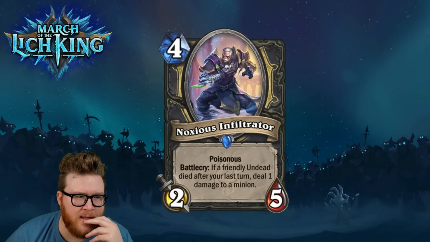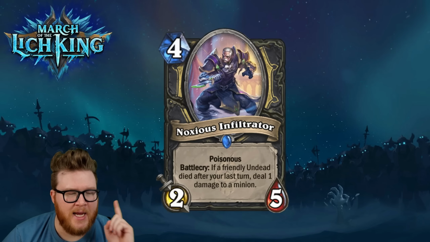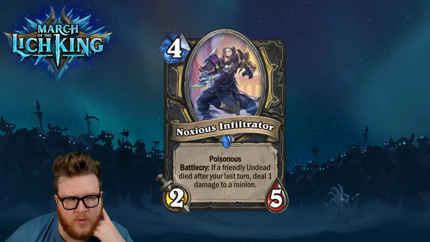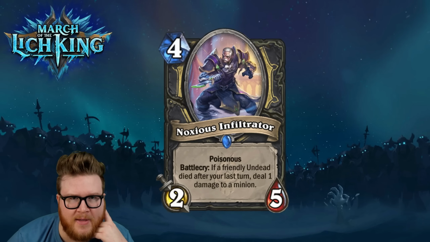So I think the fact that this is only going to work in certain moments, and those won't always be the moments that you need it, is really going to hold back the Noxious Infiltrator. Despite this otherwise looking like a really efficient swingy removal card, I suspect it'll be a lot clunkier than people realize, and that's probably going to mean it gets left out of a lot of decks.